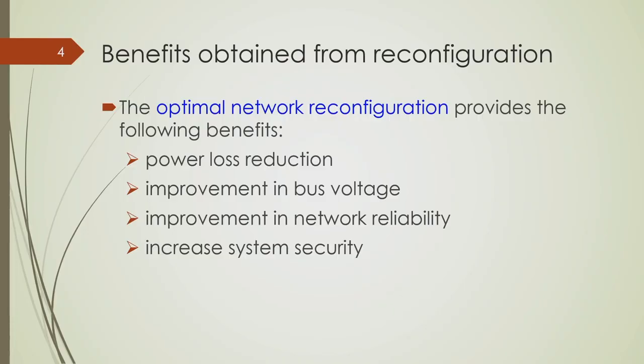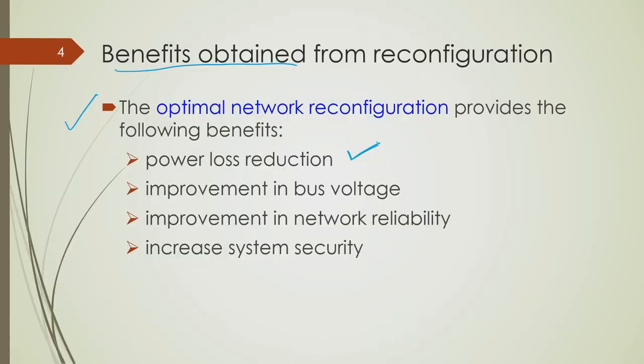Now, what goals will you get by doing this type of reconfiguration? These are mentioned over here, that is, why we should change the network structure or topology. These are the benefits that one can draw from reconfiguration of a distribution network. One benefit is power loss reduction, okay. So, we can reduce the power loss of the whole network. Power loss of the whole network is the sum total of the losses taking place in different distribution lines or branches. So, if the overall power loss of the network gets reduced, then we can obviously go for this reconfiguration, okay.